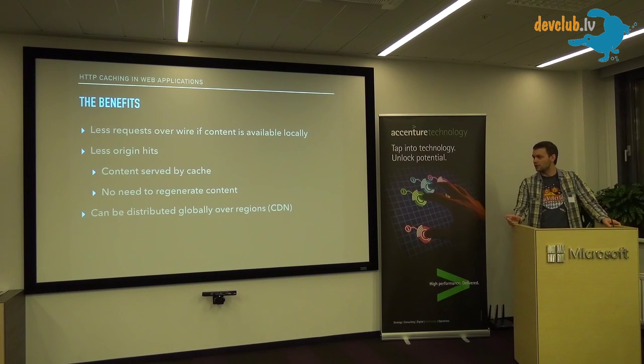And finally, I mentioned the CDN thing. The content can be distributed globally using a CDN, which means basically that your proxies, I'll call them edge locations sometimes, can be put closer to your end users geographically. So if you're using a CDN, there's probably a CDN server in Riga and a CDN server in some other cities, and your origin servers might actually be running somewhere in the Amazon cloud, which is located in, let's say, Frankfurt, right?